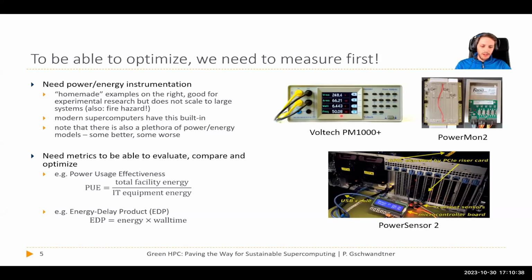I remember talking to a colleague at a conference in Hamburg, I think in 2014, where they did something like you see in the lower picture, directly attaching leads and getting measurements of a compute node. And they ended up actually burning up the motherboard on their first try, and they had to order another one from the vendor. So these things are not to be toyed with.